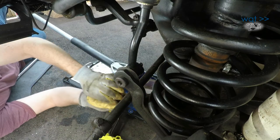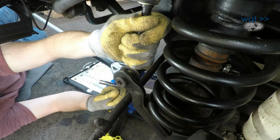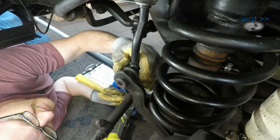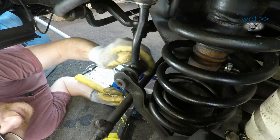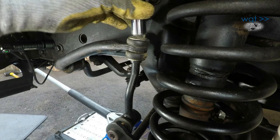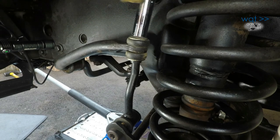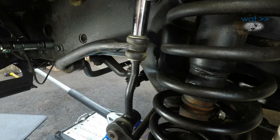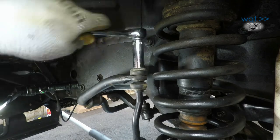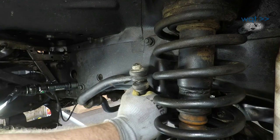However, I may now need to tap that with a hammer to back the bolt out. Yeah, the bolt in there is really rusty. Looks like the only option might be to loosen the top one there. Okay, looks like this one up here will turn with a 17, and I do need a bit of a deep socket just to clear that bolt. Yep, that'll work.